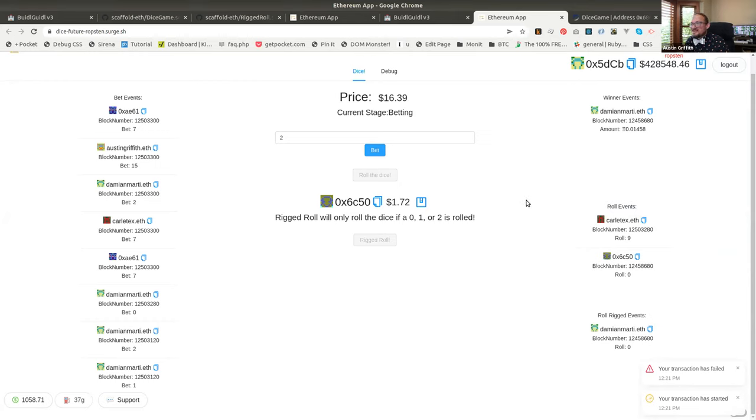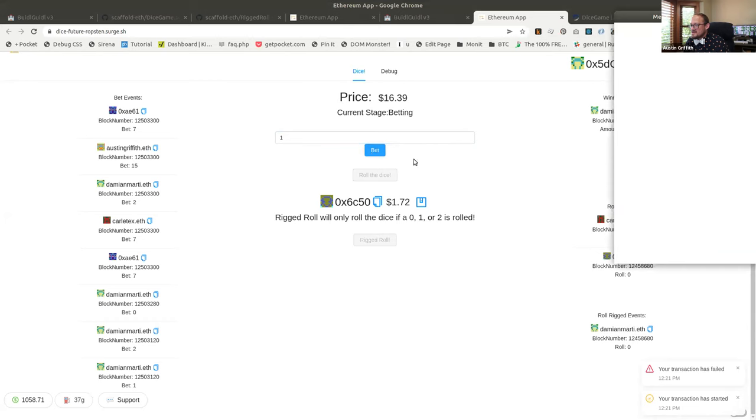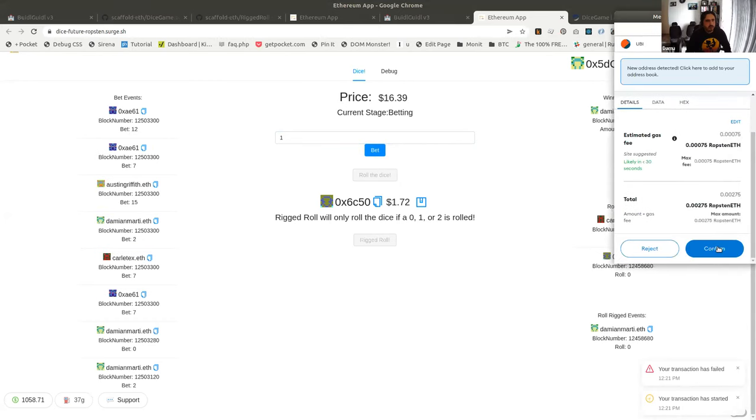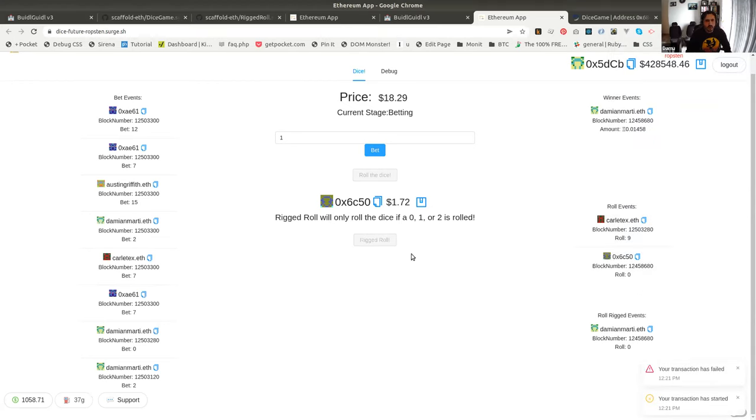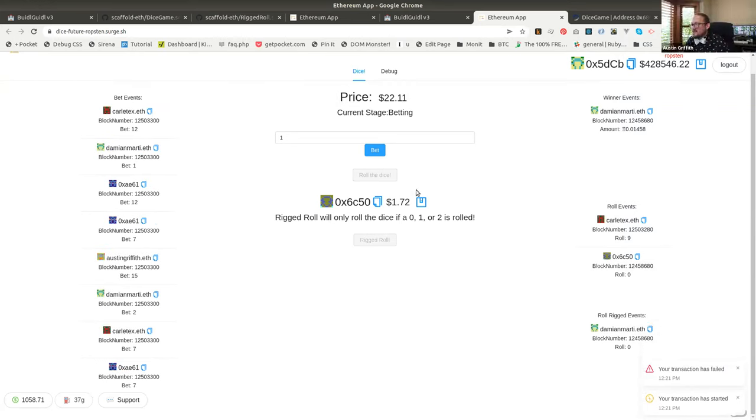And so there is still some way to attack this. Is that right? Yes, because the dice is rolled when someone calls the roll the dice function, so you can revert if you don't get the number that you want. You could have a roller contract that you program: only turn this in if it's a 15, and I bet on 15. Then you would send money to your roller contract and it would only send the roll the dice command if the block difficulty and nonce and everything lined up to roll a 15. But you're competing with a whole bunch of other people that are incentivized, and you have only 5 blocks to get your number. So the chances are very low.